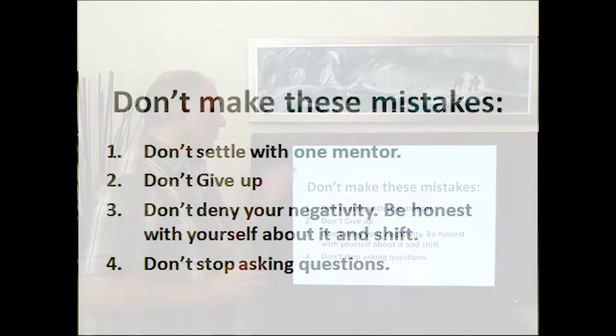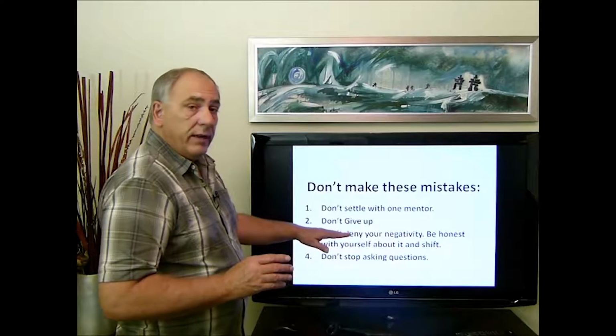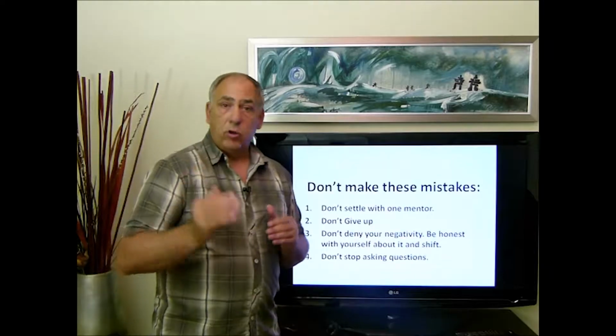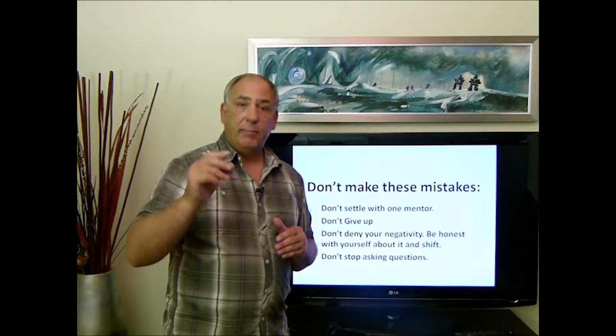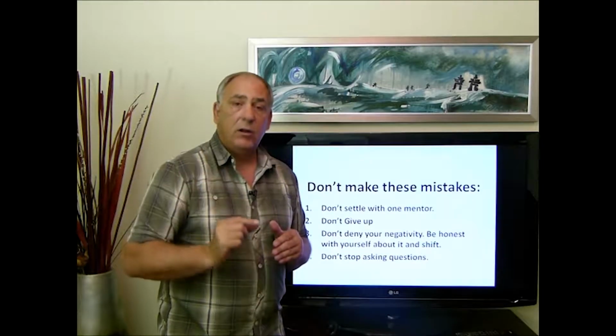Don't make these mistakes. These are the 4 mistakes, and 2 of them you've heard in the last couple videos. Don't settle with one mentor, get many mentors, really important. Don't give up. Giving up is the #1 block to success. Many people give up just when they're that close to achieving their goals and they aren't even aware that they're giving up or that they're that close.